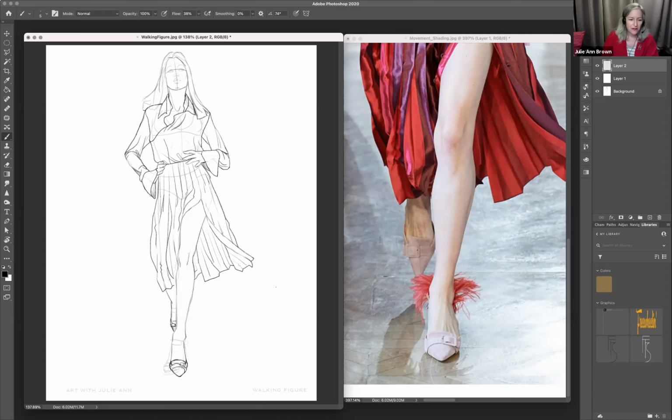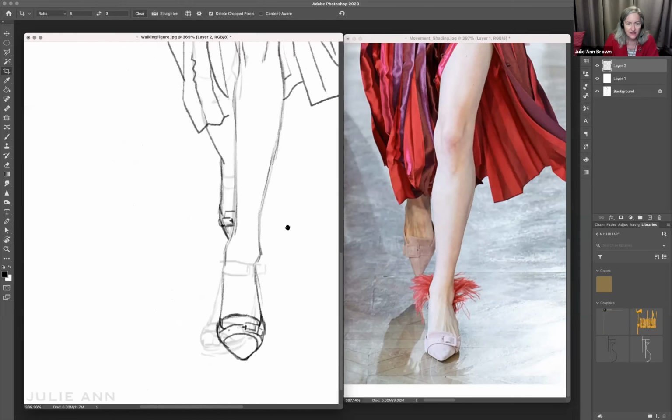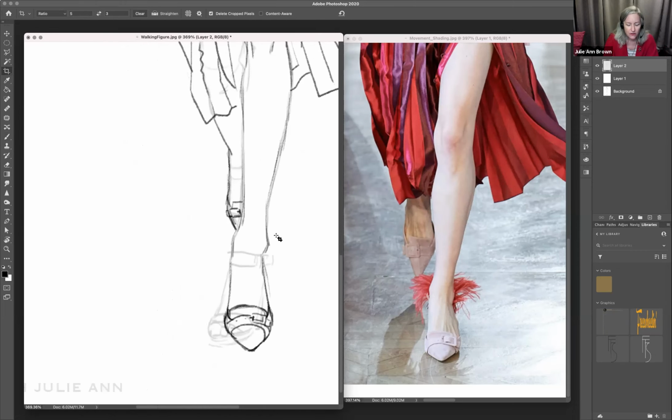Oh, I forgot to add the feathers on the back of her heels. Oh, whoops. Okay, let me go ahead and add that. So to do feathers, they're just soft little shapes. You look at the curve coming off the back and you capture the strongest angles and then the light and dark parts.